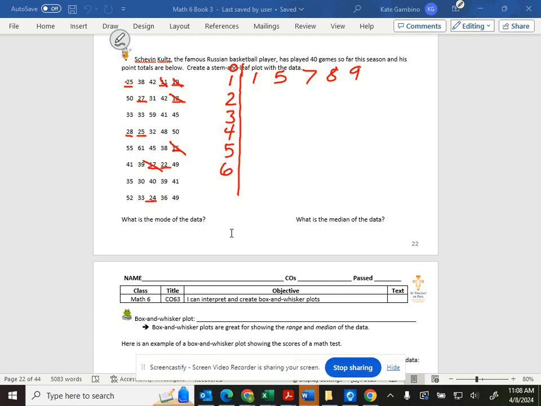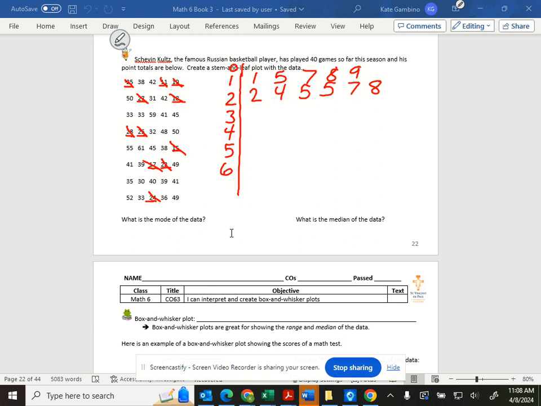So what is going to be my first digit that I'm going to put as a leaf? Wait, there's a 20. My smallest 20s is a 22, so I'm going to put a 2 here. What is my next leaf going to be? 24. So how many 5s do I need to put? There are 2 25s, so I put 2 5s. Next is 28. Oh, I missed 27. Thank you. So a 7 for 27 and then an 8 for 28.